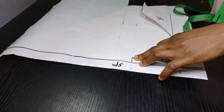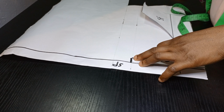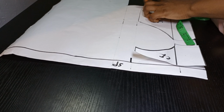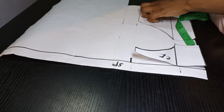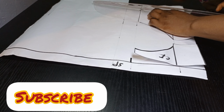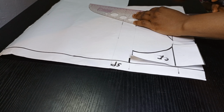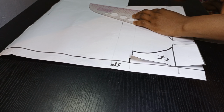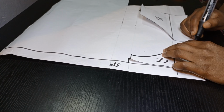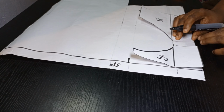So right now I'm going to make a line here, and here, and also here, and also I'm going to make a straight line by the side. All you need to do is just trace out, okay? You don't have to go back and start drafting. Also, I'm going to put that allowance here, 1 inch. Remember that 1 inch we measured, and here.